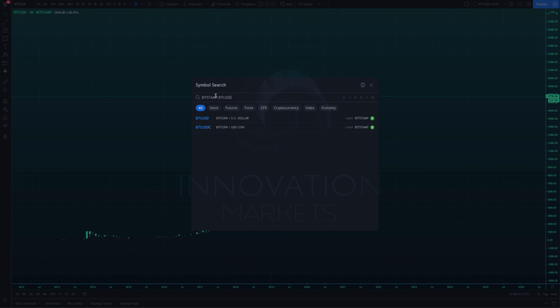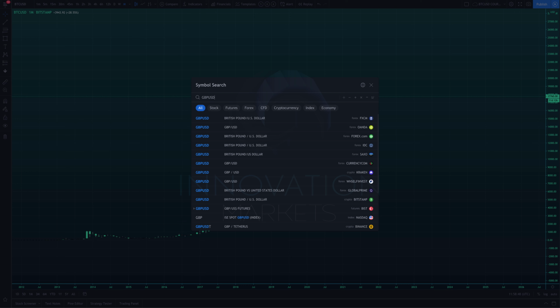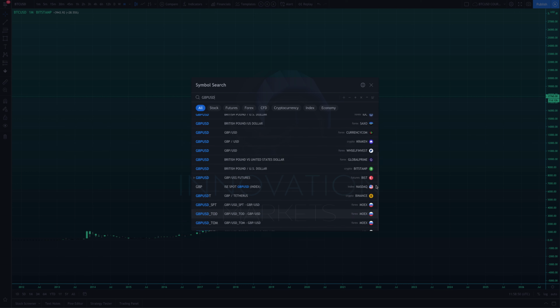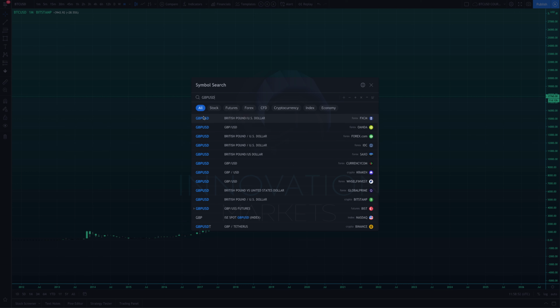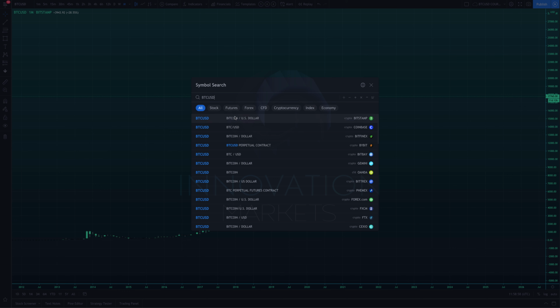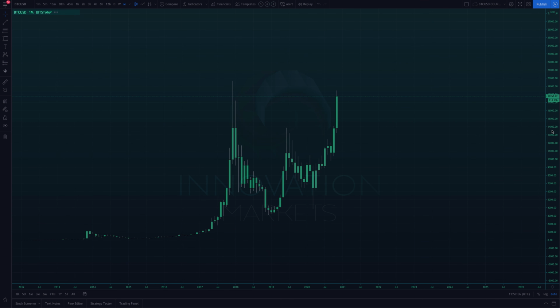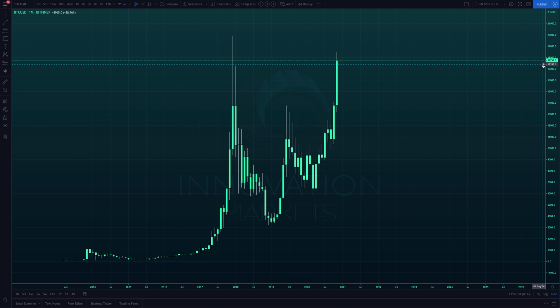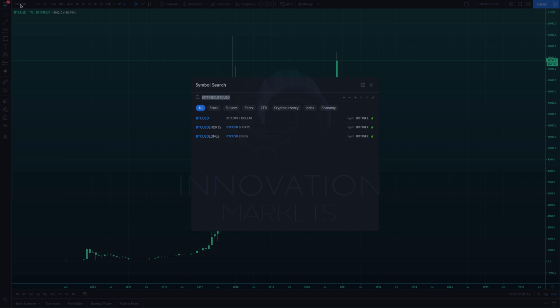For example, you can go here. I've got the Bitstamp BTC USD chart for this one. You can type in whatever you want. If you're doing Forex, you've got all of the different brokers and liquidity providers over here for that particular pair, which is why some prices can differentiate. So a good example would be, you've got the Bitstamp chart here, where the current price is $17,767. But if you go to the Bitfinex chart as an example, you can see it's slightly different. It's $17,758 right now.